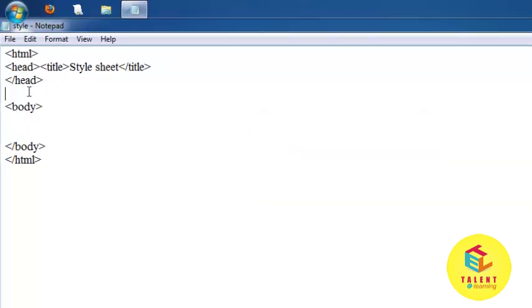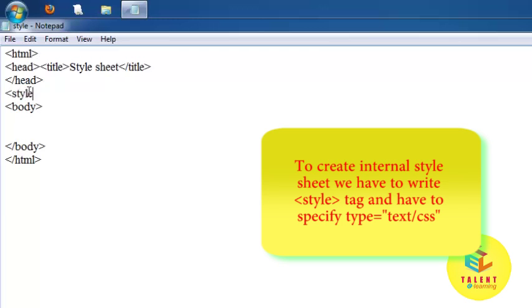To create a style sheet we have to give a style tag in the head tag. So we are giving style type equal to text slash CSS, and in between the style tag we have to write the style sheet, which is CSS.